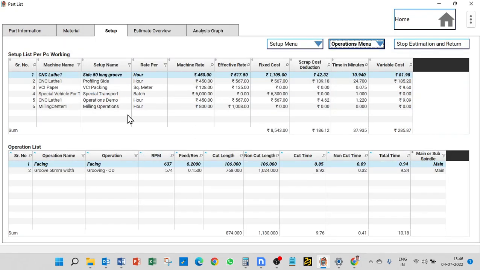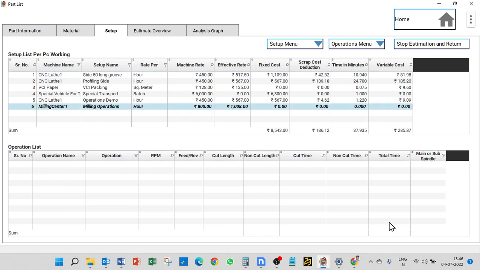So I hope it is almost clear to all of you how we are going to work with the VRiddhi estimation software. I think the rest of the things are very clear to all of us. So if you know machining, you could start using this software. Absolutely no issues. Do write back to us because we are very keen to know your feedback. Any kind of suggestions, recommendations, or even if you want to curse us, you could definitely do that, because the more bad we hear about us, the more we will try to improve. So that's all for the moment. With this, we cover almost every operation and setup. You could start working with VRiddhi estimation software.